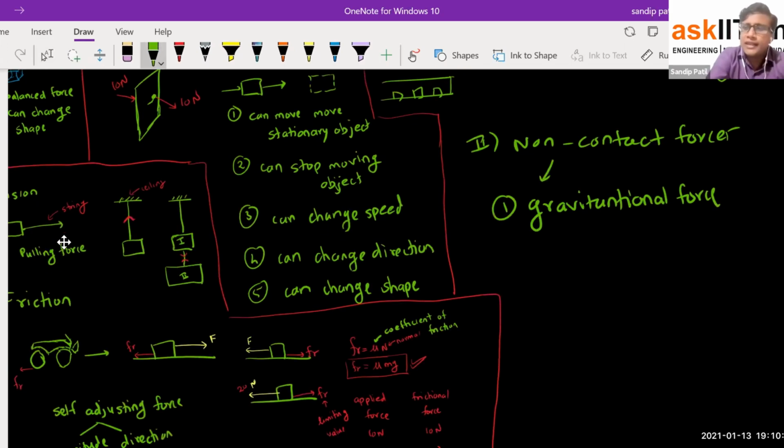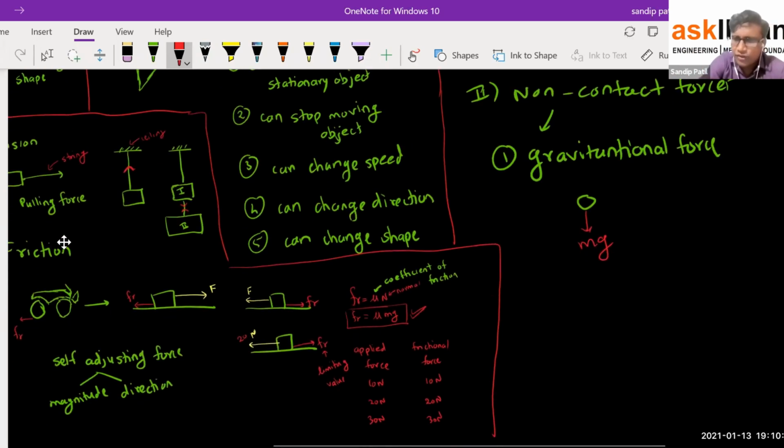Consider any object, let's say in air, there is one object in air. Gravitational force is acting downward. Earth is attracting it, right? It cannot go upward unless we provide a lot of energy and a lot of velocity to it. Then it will move out of the Earth's gravitational field. But that is not the case we are looking for.